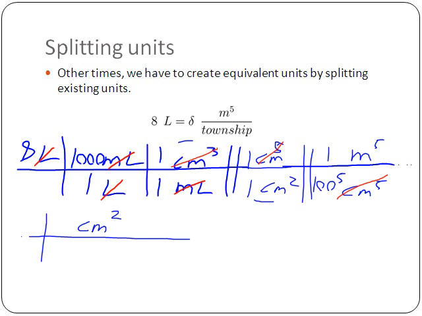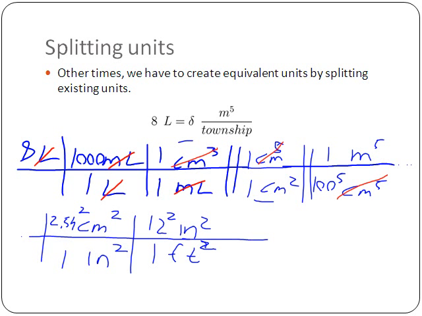So centimeters squared on bottom means it has to cancel centimeters squared on top. So I have inches squared down on the bottom, so 2.54 squared centimeters squared and inch squared. Then I want to go from inches squared to feet squared. Got to pay attention to your powers on these things, which means I have 12 squared inches squared to 1 foot squared. So that gets me to feet squared on bottom.